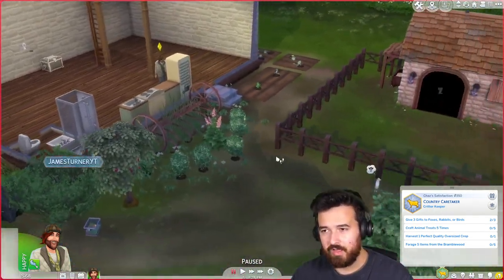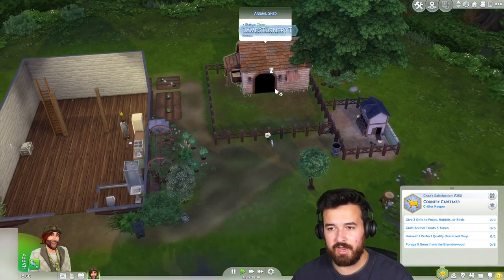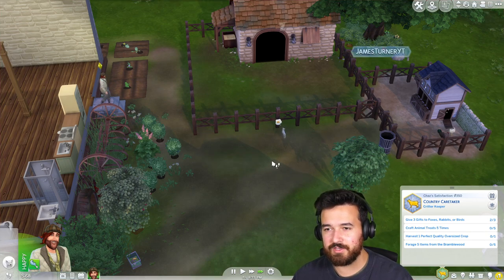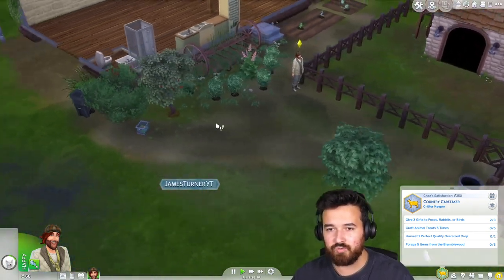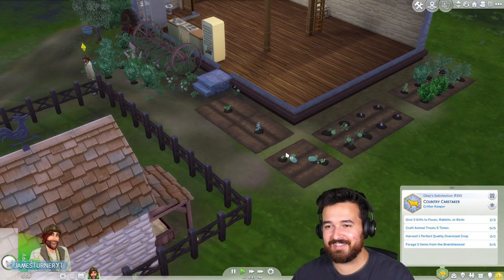I do want to get the second cow or animal shed today. Let me shoo this fox away as well, by the way. Get out of here. I can't tell it to leave. I'll go watch them. Yeah, I do want to get a second animal shed and we'll get a llama. That's today's primary directive. I don't know why I said it like that. That was a weird thing to say.